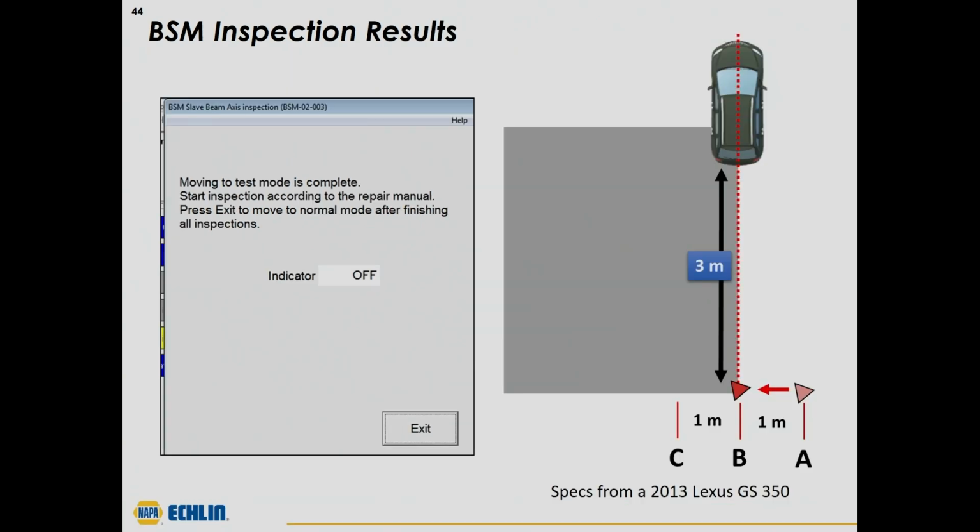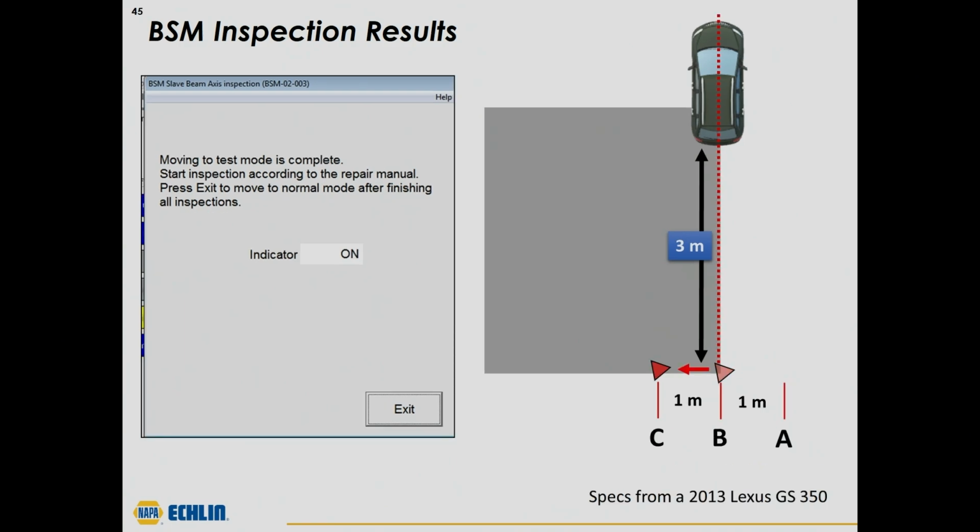So essentially what we're doing with that calibration is we're going to put the target out of the inspection area. That open area that it told us we had to have, where basically that's where the blind spot module can detect something. We want it just out of that, and we want to make sure that it doesn't see it. So with the target out of the area, we verified, okay, the indicator's not on, meaning that the target is not seen, and that's a good thing right now. It's not seeing it in the inspection area.